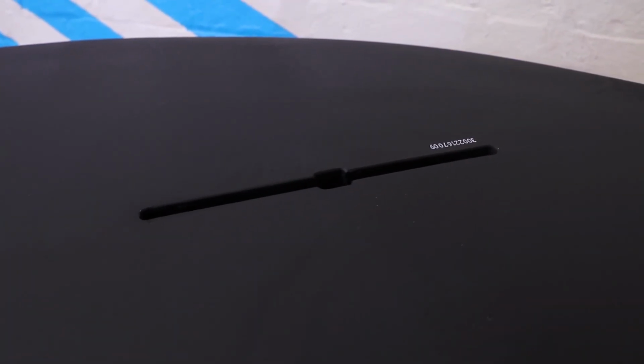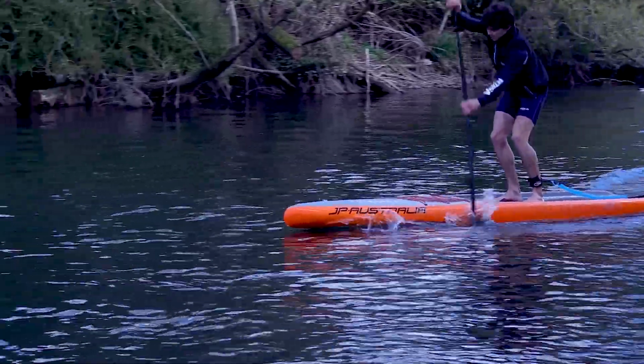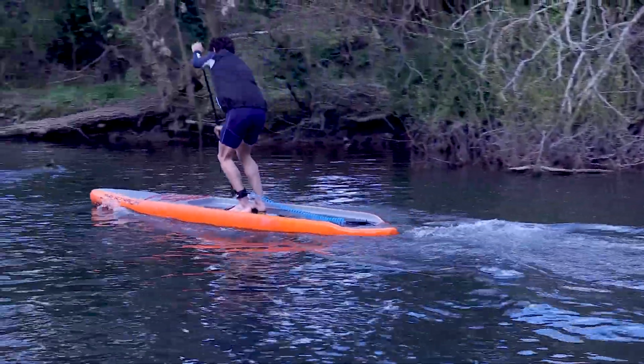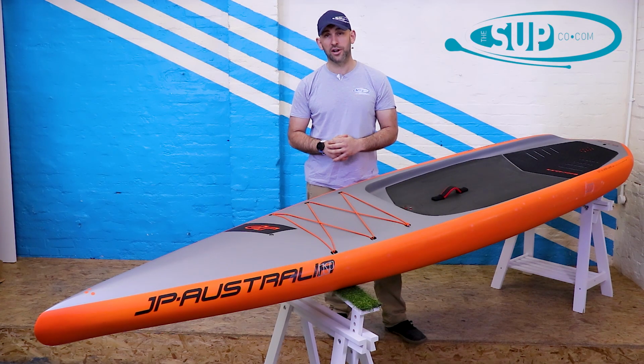So in summary, if you're out there looking for a very performance-orientated flat water board, one at an exceptional price point, but one that delivers time and time again, well, do you know what? I'd seriously take a good hard look at the JP GT-S lineup. This board will be available to demo here at our test centre in Southampton, so give us a call.